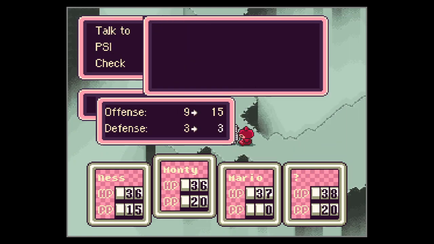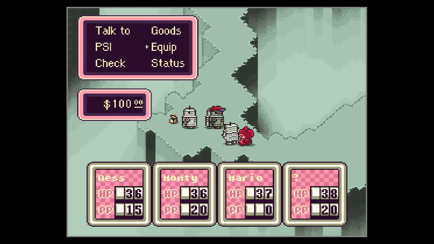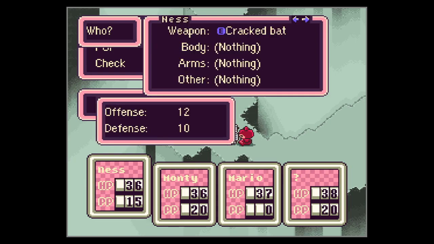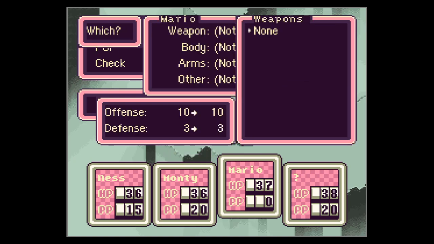But I'll equip Monty with this yo-yo and see how it goes. Although Monty can cast spells, so maybe I should give it to Mario instead. No, not the crack bat. Because poor Mario doesn't really have much to do.